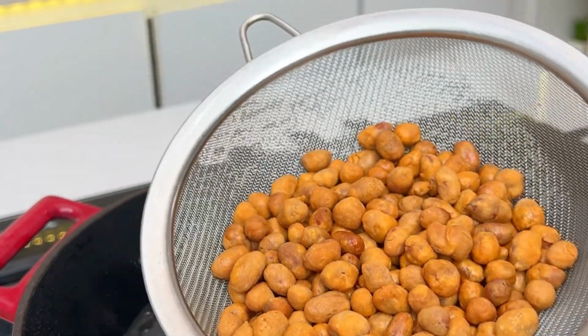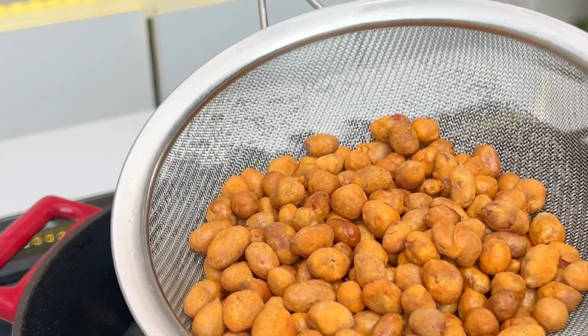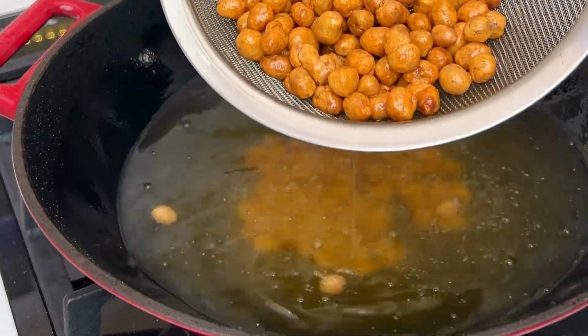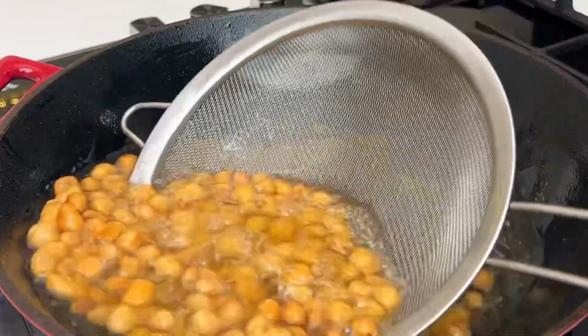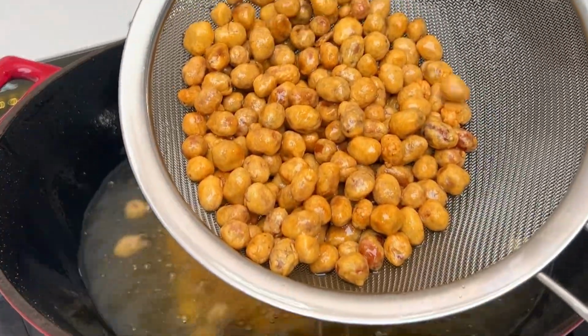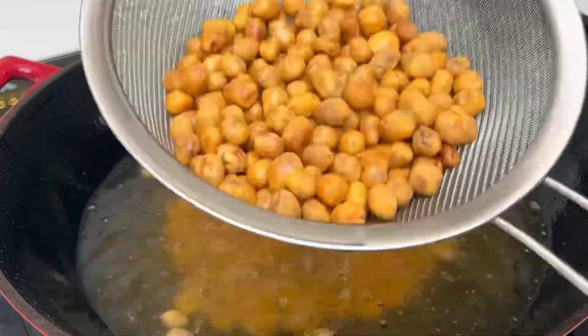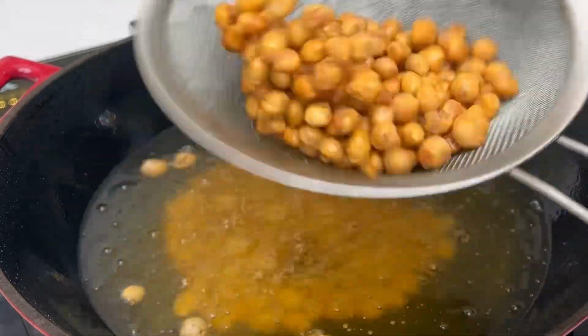So once your peanut burger is fried, take it out of the oil. I fried mine several times because I couldn't fry all of it in one batch. So this is another one. This one is lighter than the first one, but it was still crunchy just like the first one.